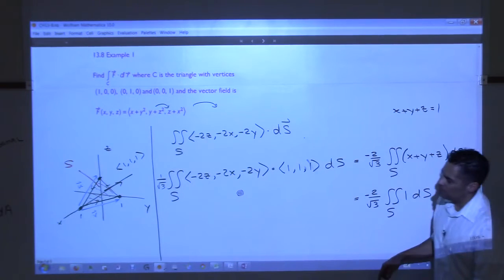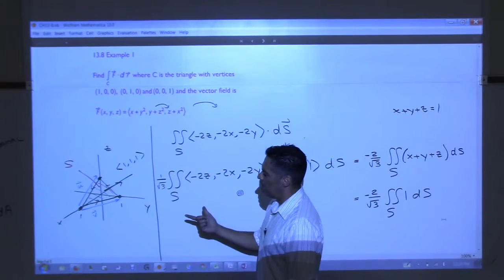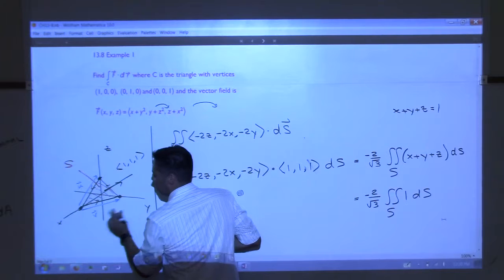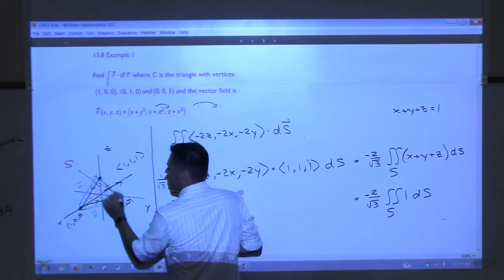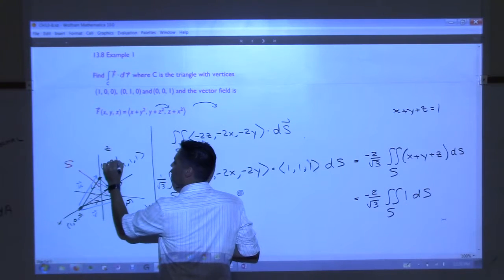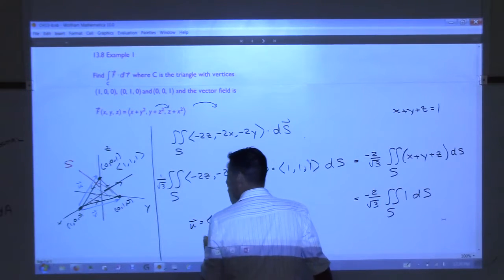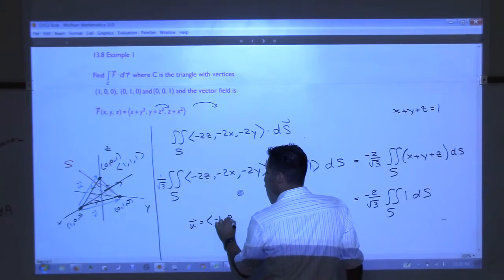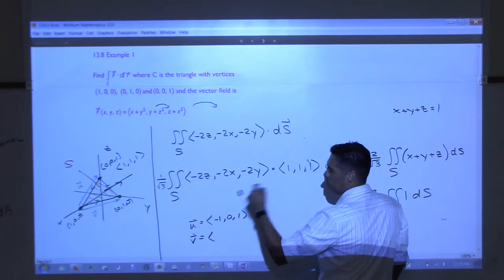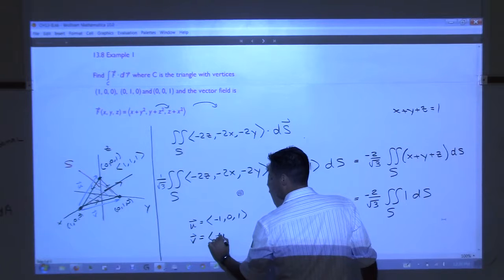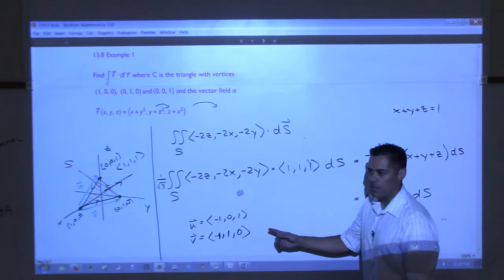Now, could we get those vectors pretty easily? I think we could, because we know the points, right? This is the point 1, 0, 0. This one's the point 0, 1, 0. This one's the point 0, 0, 1. And so what's u? -1, 1, 0. And what's v? The vector from there to there. -1, 0, 1. And what would happen if you crossed these?